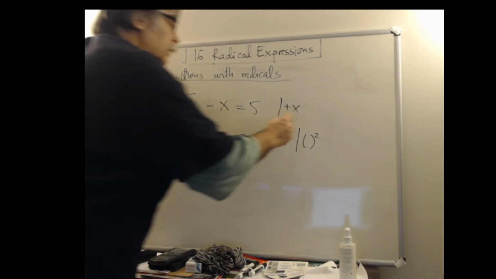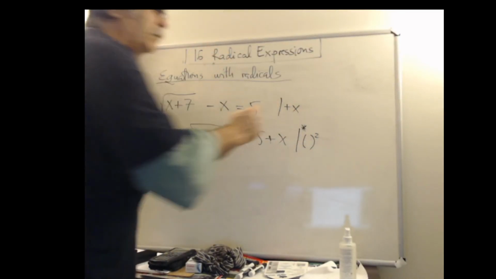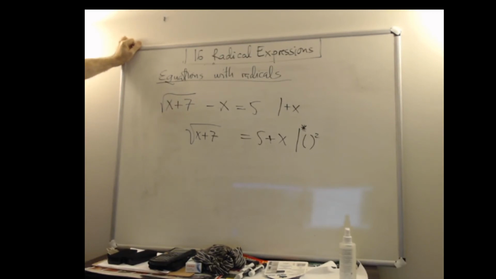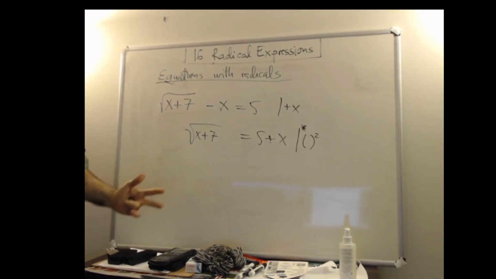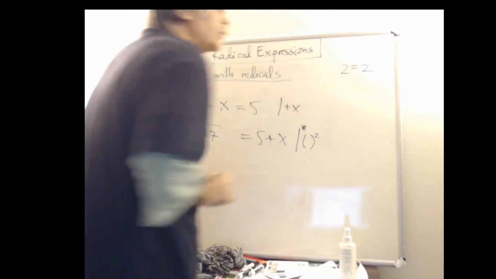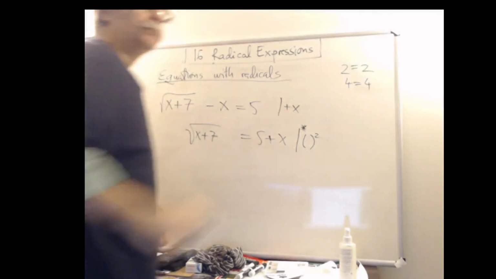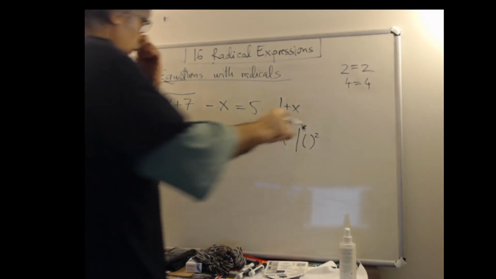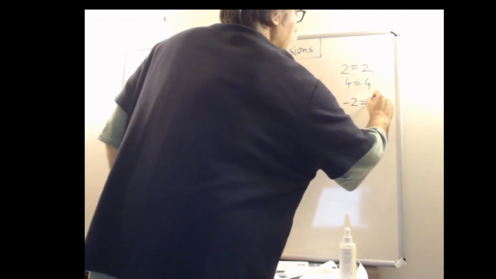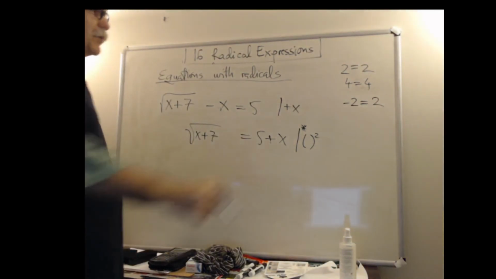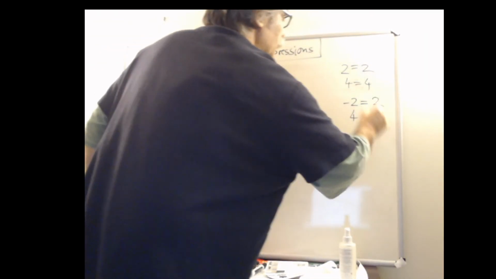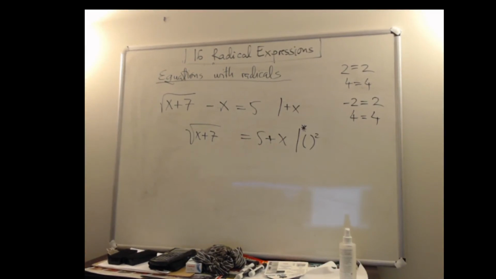First of all, you have to put an asterisk here because this is not something we listed as a possibility to do. It might not keep equivalence. It might change the truth of the equation. If it's true, 2 is equal to 2, when you square it, it stays equal. If it's not true, negative 2 is not equal to 2, when you square it, it becomes equal.